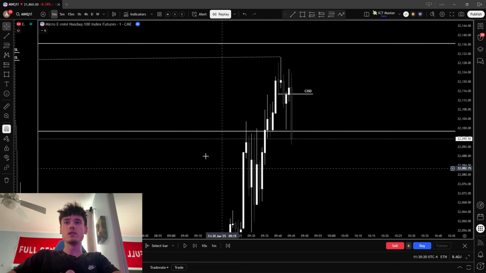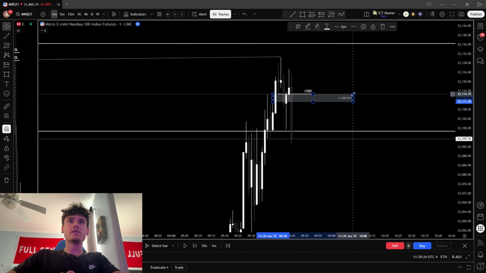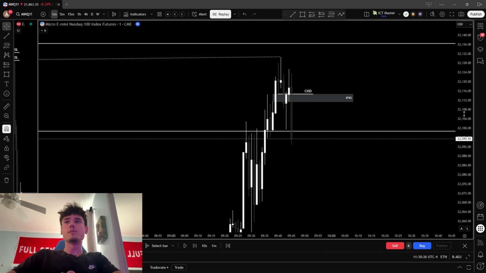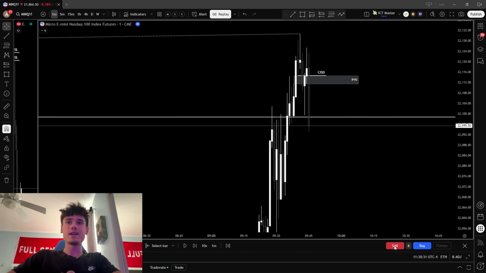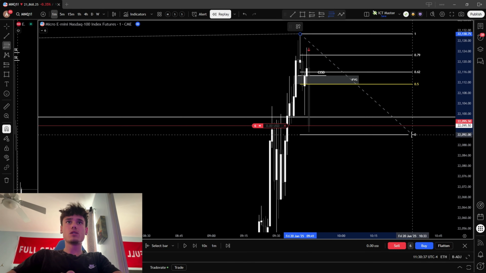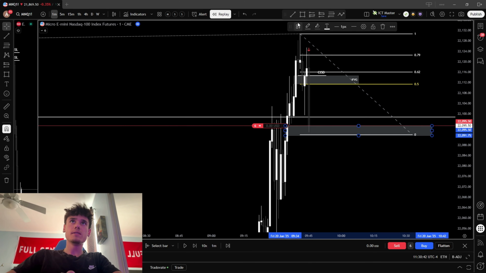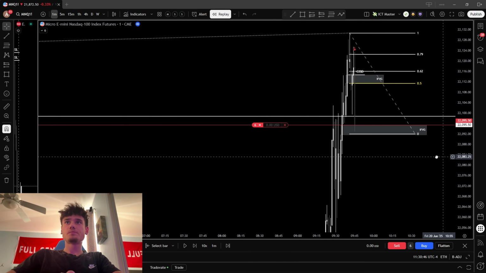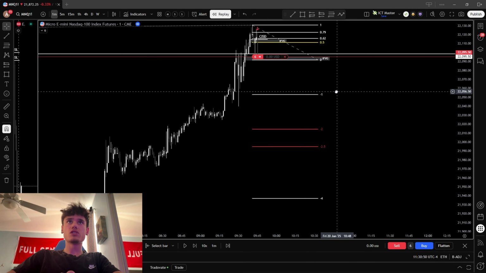This is beautiful. Now, another thing, I see an inversion fair value gap get placed. So now I'm like, oh, this is going to work. I love this. Money in the bank. Let's take a sell standard deviation from the highs all the way down to this inversion gap that I completely forgot to mark out right here. So we have the inversion fair value gap. So standard deviation from the highs to the inversion. Now we're going to target a -4.